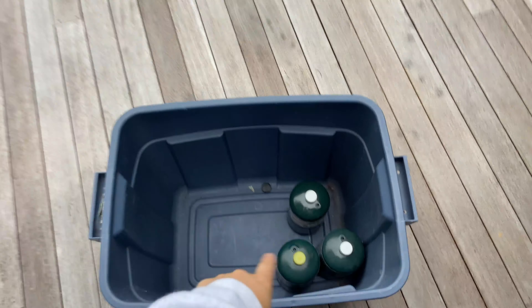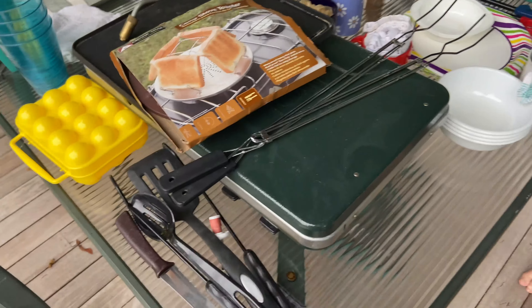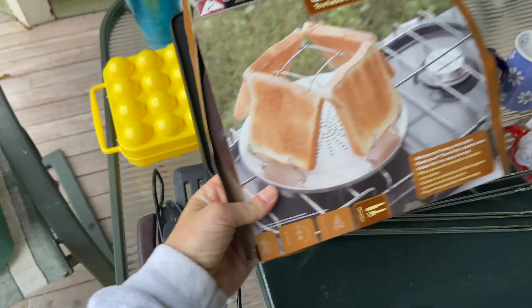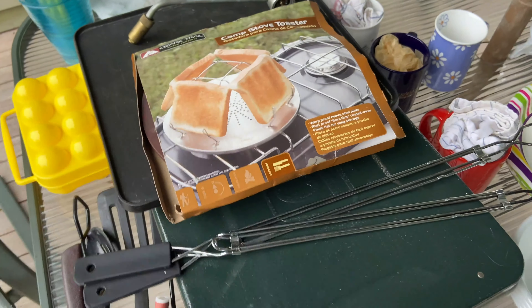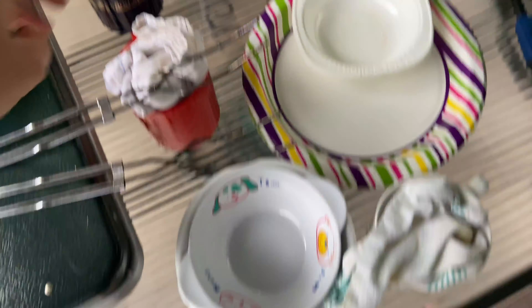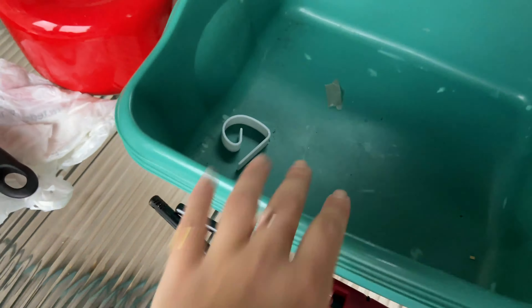Next up, if we don't get the van we have to bring our own kitchen supplies to make food, so we're gonna look through all of our old camp boxes and see what we have. We just took everything out of that bin except for the three propane canisters that we'll use for our little camp stove. We've got an egg carton holder, a bread toaster, spatulas, and oh my god, these bowls.